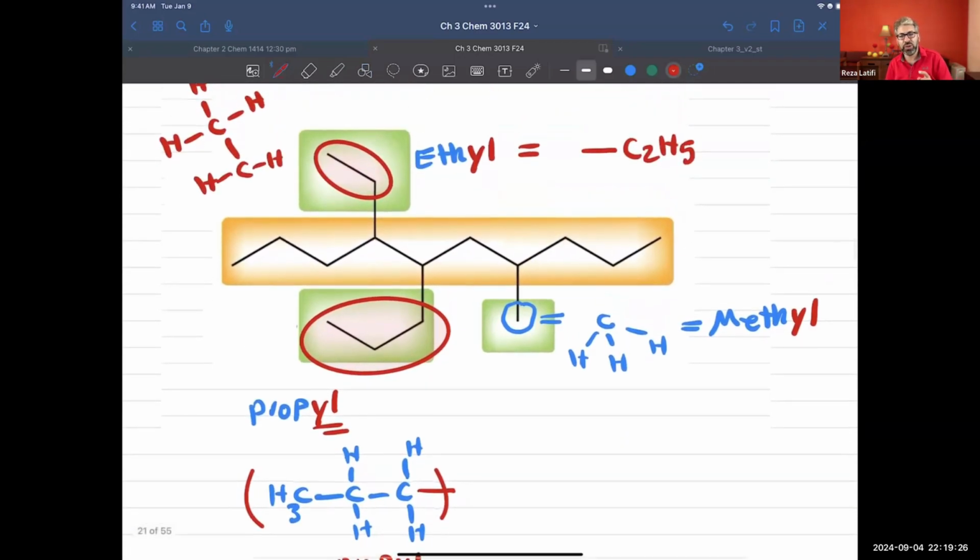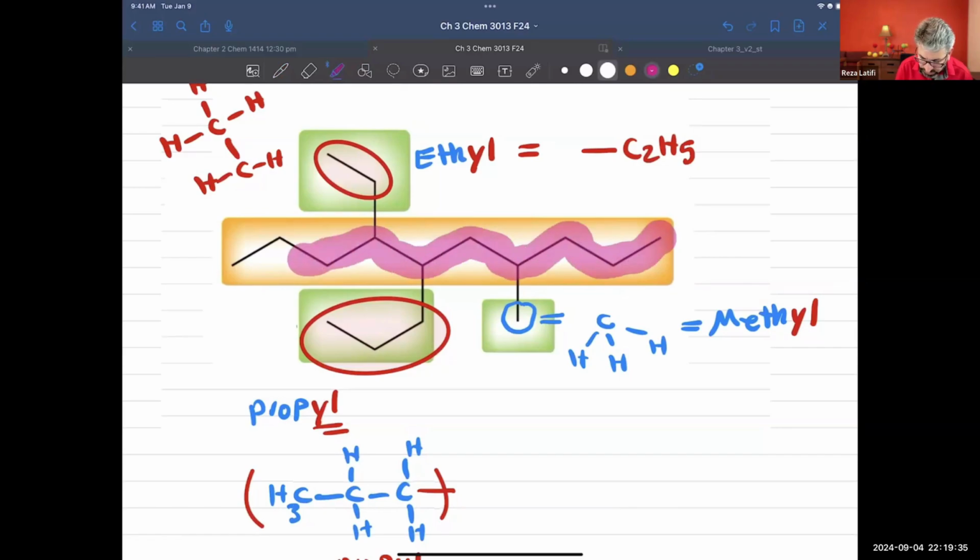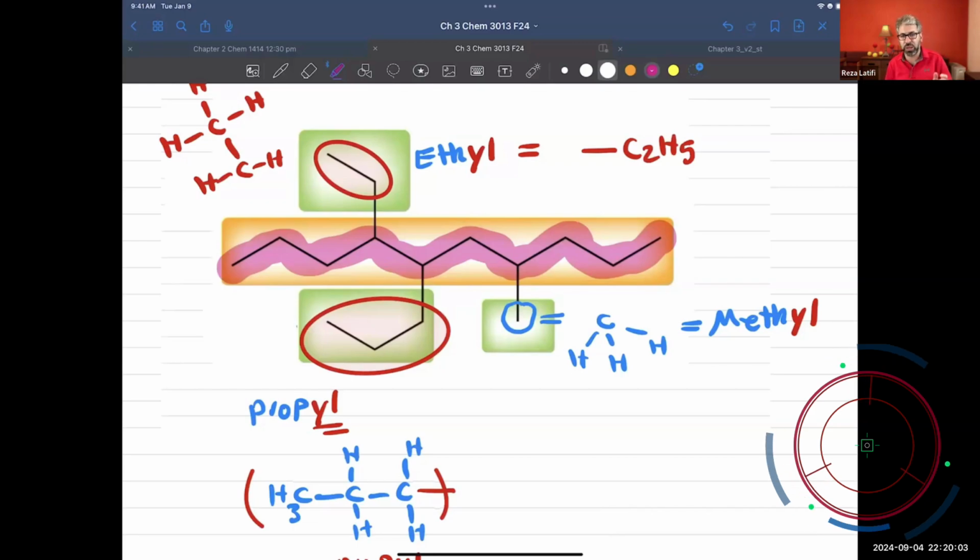Okay, so we have methyl, ethyl, and propyl attached to the main chain, and this is our main chain, the parent that has 10 carbons. Now does it matter whether we start labeling from left or right? It depends where those substituents are. It's going to change the name, so it does matter where you have the substituent. It's not always correct to start labeling from the left or from the right side. You need to be careful about that one.